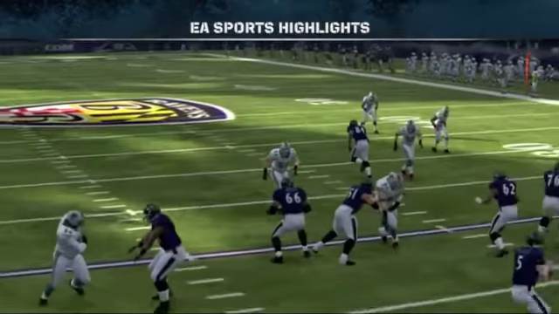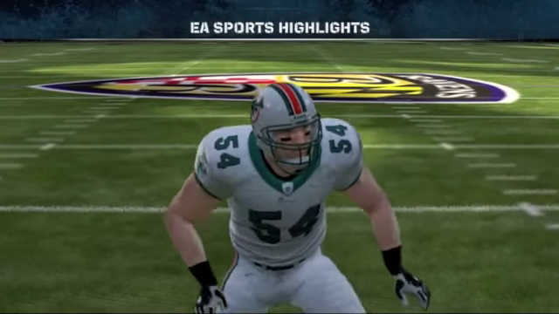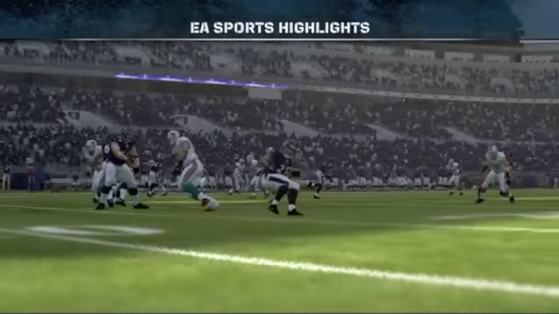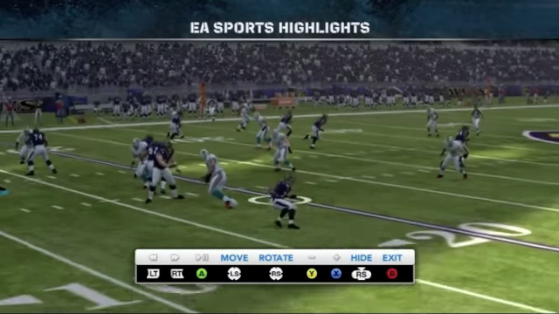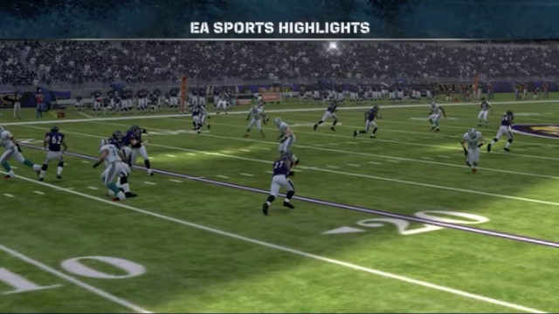Now, here's the thing. If we lose Urlacher right here, he's about at the 24-yard line. If we look at him, and I'm seeing this as a quarterback, I'm seeing him. This is actually a good job by EA in terms of player behavior and player movement. You can actually see him key on Ray Rice, and he actually steps towards him. I think that looks good.